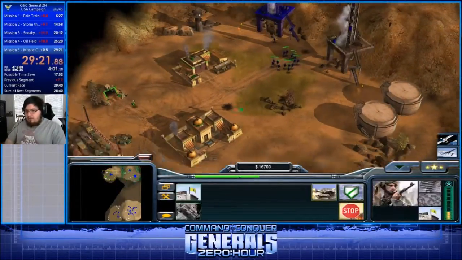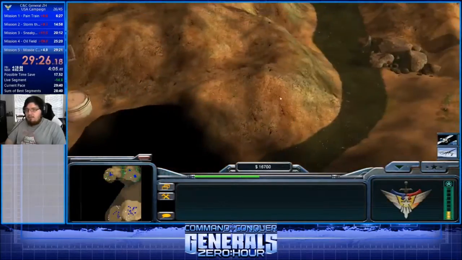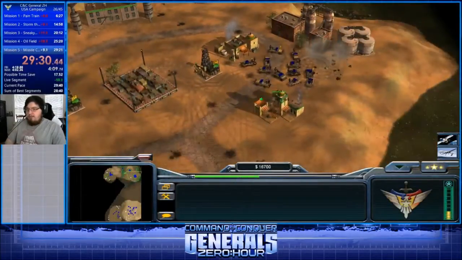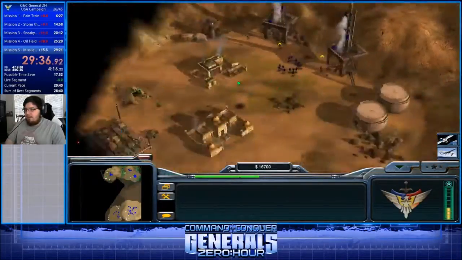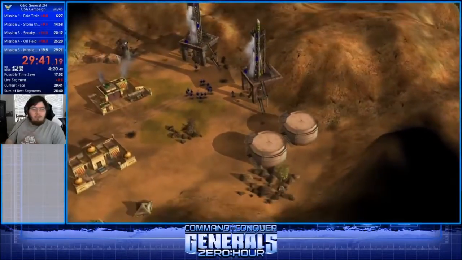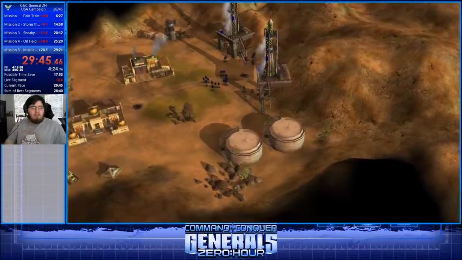Now there is a bit of a danger here. Sometimes they'll send like a tank or something to attack us, but it looks like we got both those just fine. If I did a bit more micromanaging on these guys here, we would have been able to take this out a little bit faster. But overall, that was a very good run. We were only behind by about 20 seconds. So I'm okay with this. Good work, General.